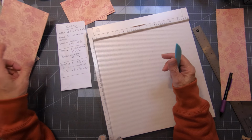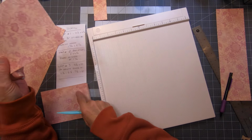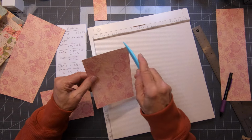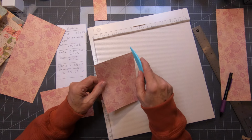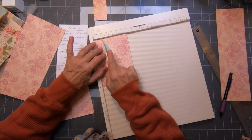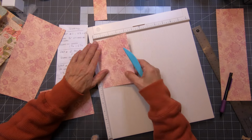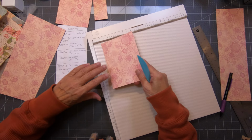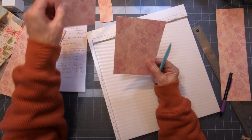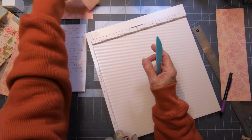Strip number 2. That's the one we cut in half. On the width, not on the length, which was 4 1/4. You are going to score at 1 1/4. Done. You take the other one and do the same thing, 1 1/4. So now your 2 pieces have a score line at 1 1/4. Put them here with the yellow tag.